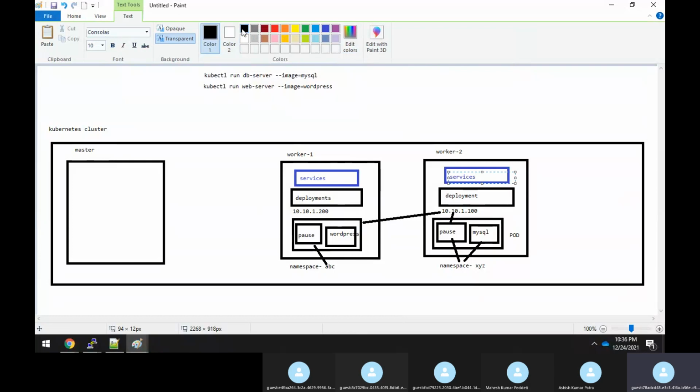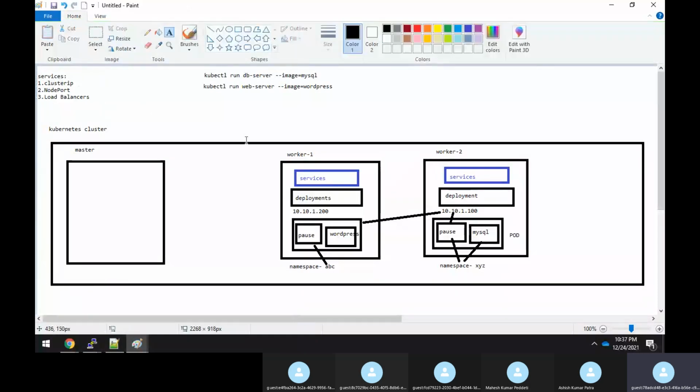Now, in services, Kubernetes provides three types of services. What are those three types? ClusterIP, second is NodePort, and the third is LoadBalancer. These are the three types of services provided by Kubernetes.